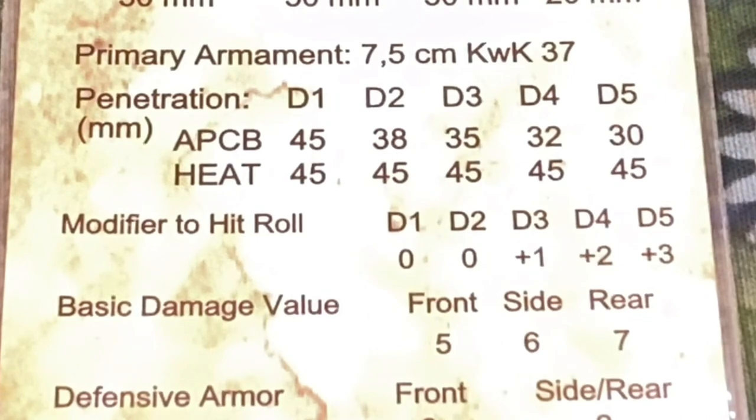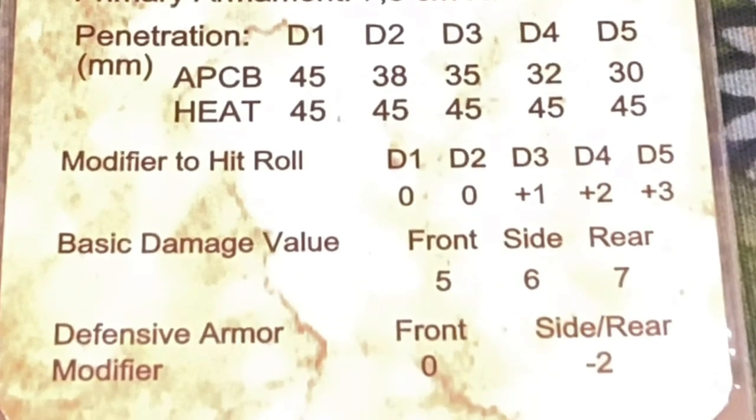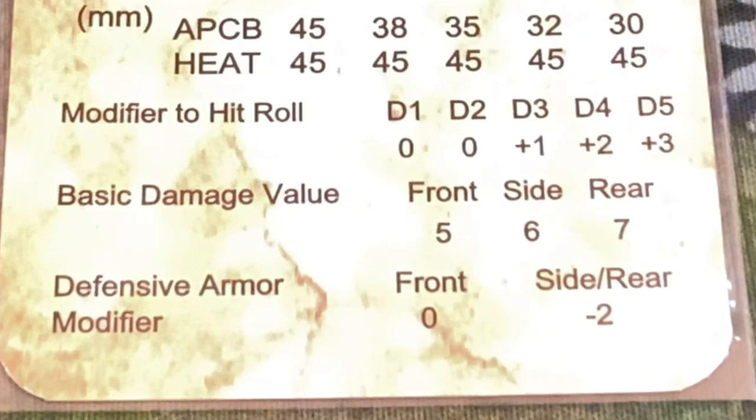We also see the basic damage value. This is the number that one has to roll equal or less to with two dice in order to deal damage to the target. And this varies depending on where the target is hit. And finally, we see the defensive armor modifier. Some vehicles have better armor than others. The attacker has to add or subtract this modifier to their basic damage value dice roll.